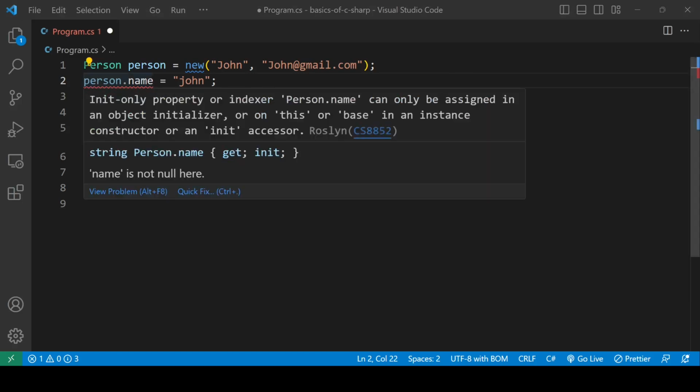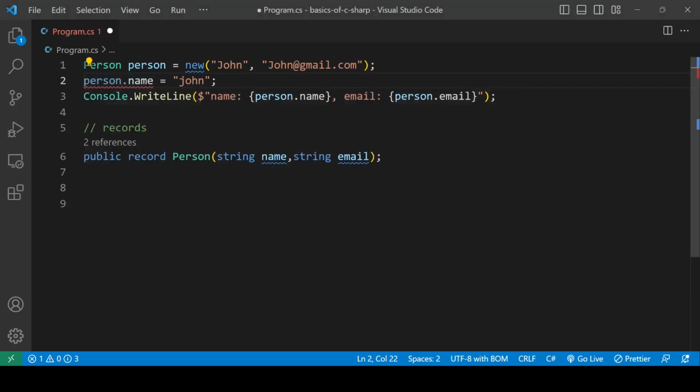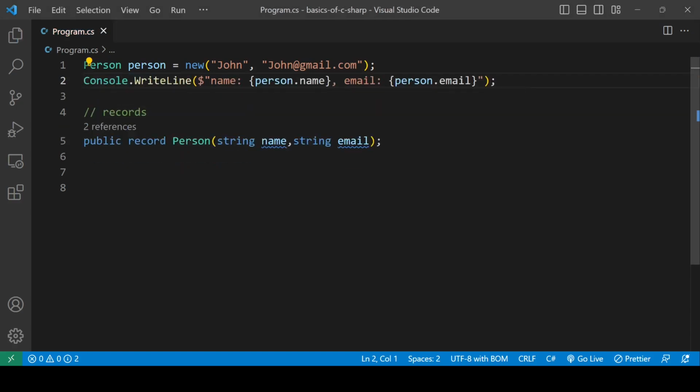So there is no way we can change the value of name or email, so we have to remove this line. That's why it is immutable.